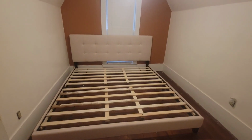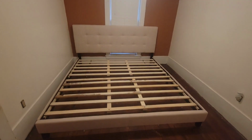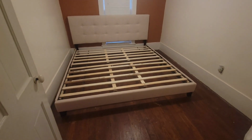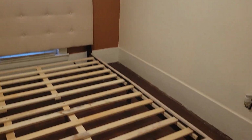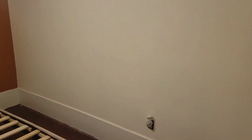Well, Connor, our almost 17-year-old, put the girls' bed together for me. This is a king size. I have got the camera kind of zoomed back. If we put it on just like a normal view, you see how much of the room it takes up. I do have it pushed over to the side right now because I'm fixing to put the mattresses on. I just wanted to show I'm really happy with how the white turned out in here.